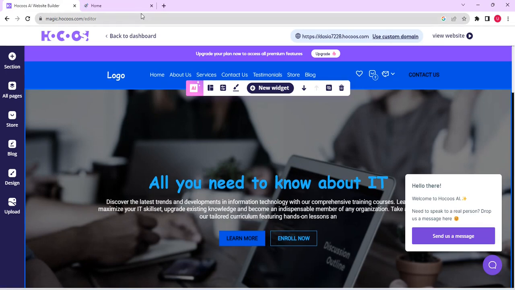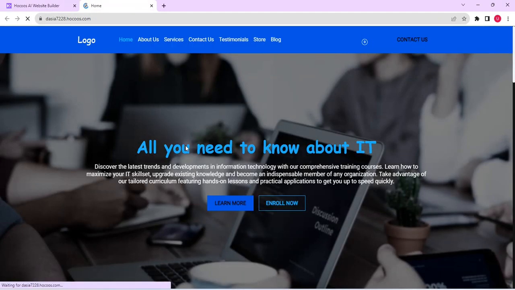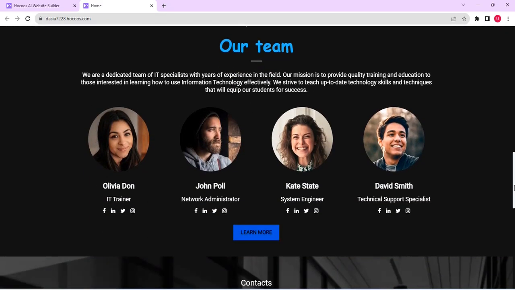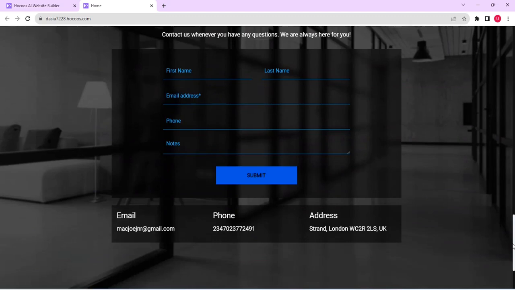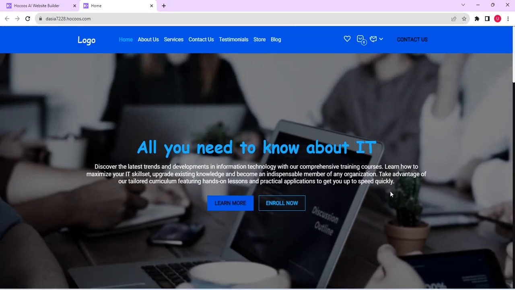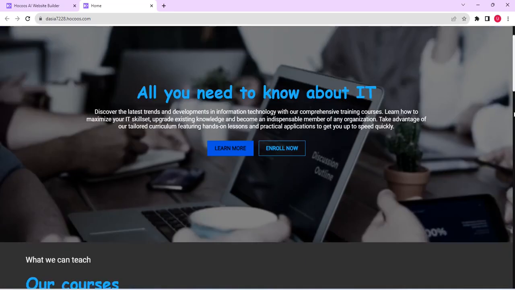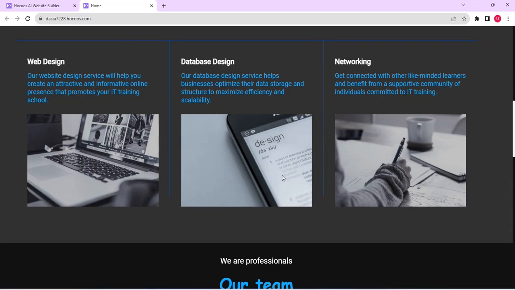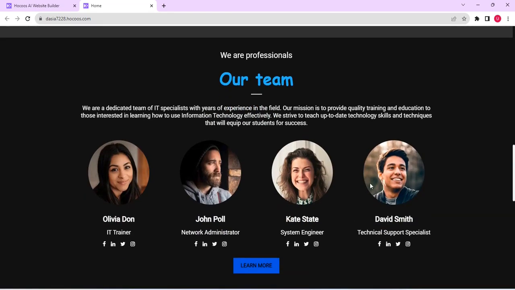This is how it looks. It's amazing. If you want to create this website with HTML, CSS, and maybe JavaScript, it will take you a while. But within seconds, thanks to the power of AI, just interacting with the AI system, voila, your website is out. Different sections. This is our team section, and nicely done.